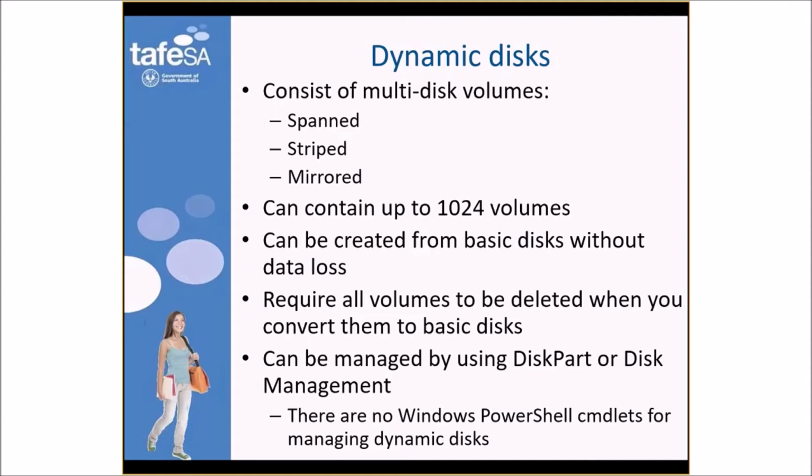Dynamic disk can contain up to 1024 volumes. It's funny that these numbers keep on cropping up, don't they? 1024. Anyone know any relevance of that? No, not terabytes, but similar numbers. It's the way that it's broken up in the bits. Yeah, it's still bits.